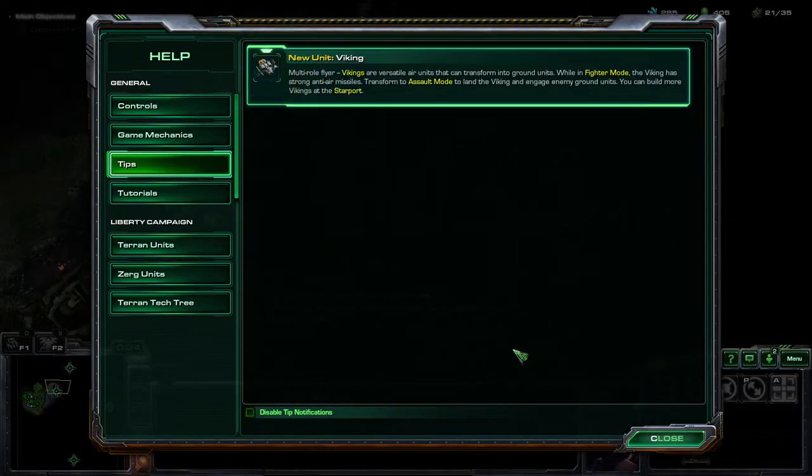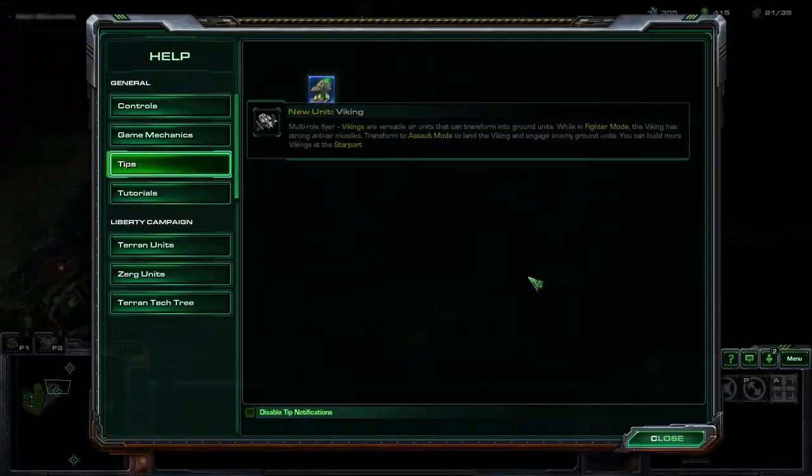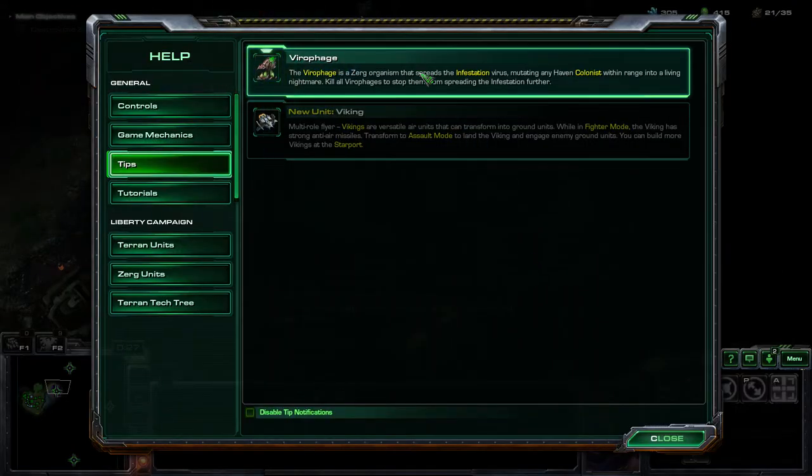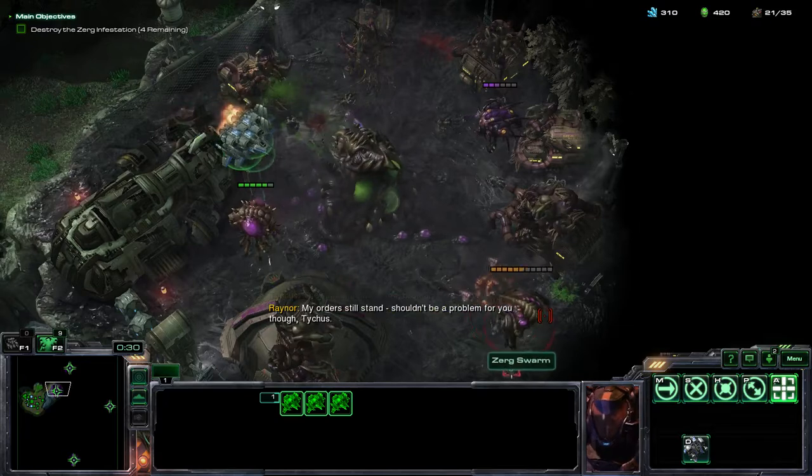Multi-role flyer. Vikings are versatile air units. They can transform into ground units. You ready for war? Virophage is a Zerg organism that spreads the infection virus, mutating any Haven colonist within range into a living nightmare. Kill all virophages.